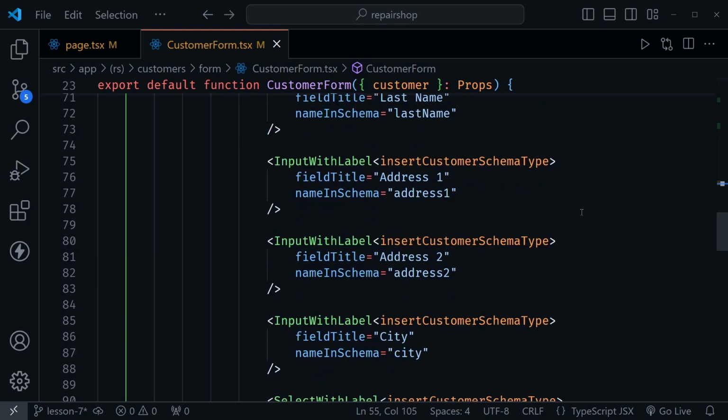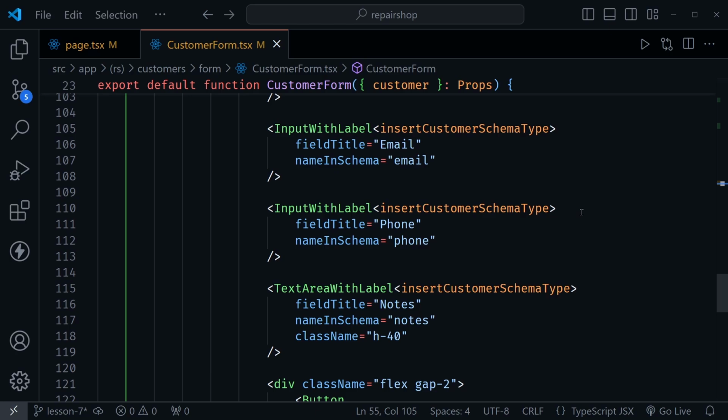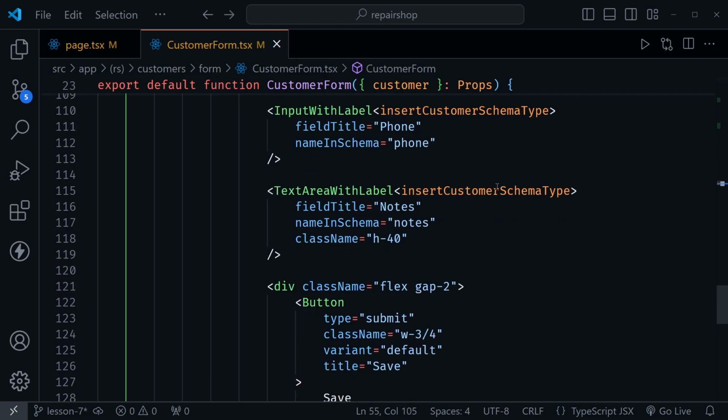So now I'm scrolling on down the form, and we're going to want to look at something else here, something we didn't add actually. We got to notes, but we never put in whether the customer was active or not. And the reason we didn't do that is because only admins and managers should really be able to adjust whether the customer is active. We're not deleting customers, but we could make them inactive. We don't want everybody to do that.